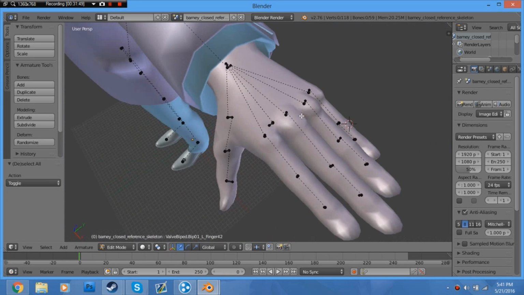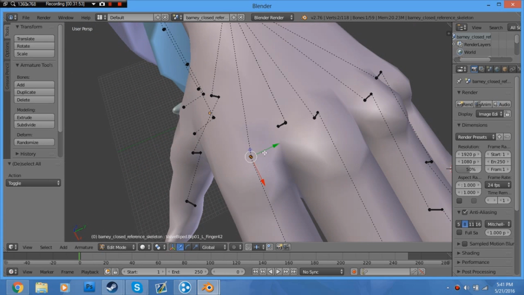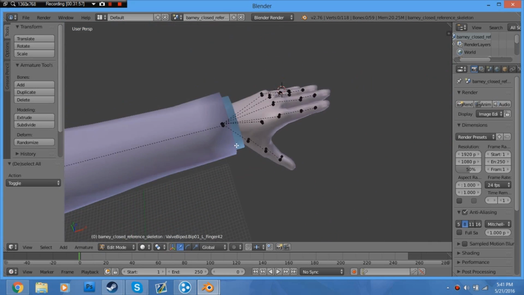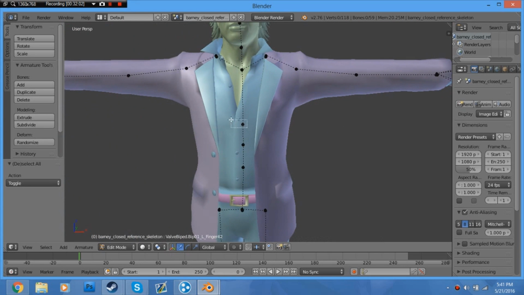Since this was a long video, I guess this will be its own entire video. So this was all just basically setting up the bones and the skeleton. I don't know how long this video is, since I'm going to be time-lapsing it. So there you go. Everything's set up. Just make sure it's all right. It's all good. It feels nice.